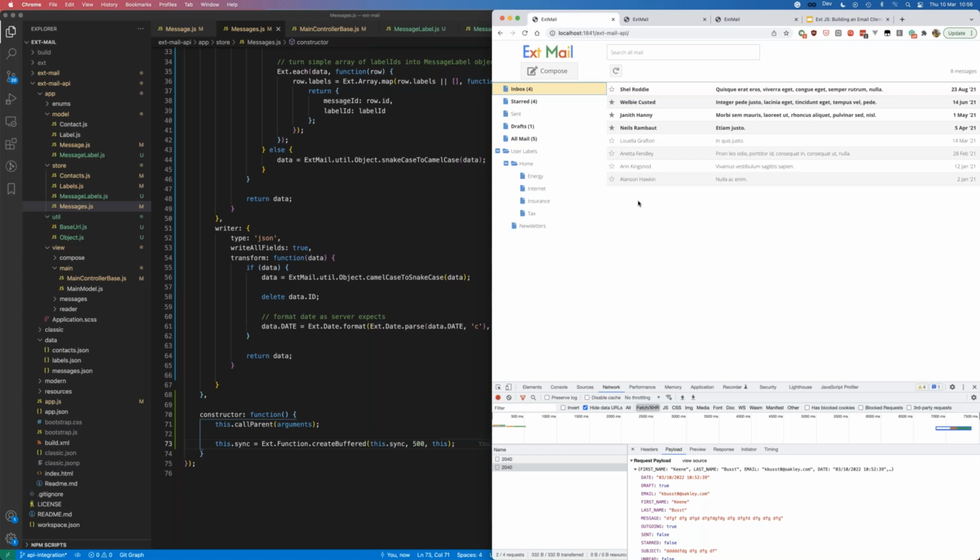Obviously, we jumped through a few hoops with the transforms to get the API and the app code in line, which is something that maybe you won't have to do if you develop the two in tandem. In our case, we kind of did them after the fact, so there were some discrepancies, and it's quite useful to see how you can overcome those and sort of massage the data into the right format for your application, because it's probably unlikely that you're going to get your APIs in the perfect format every time.